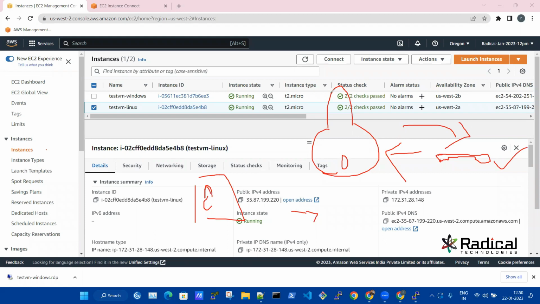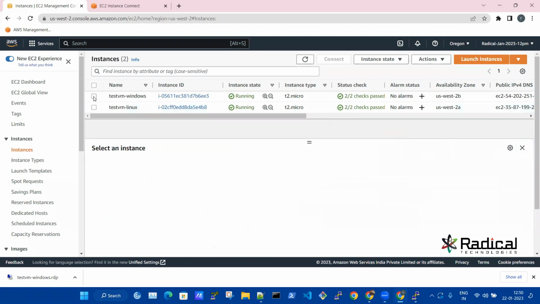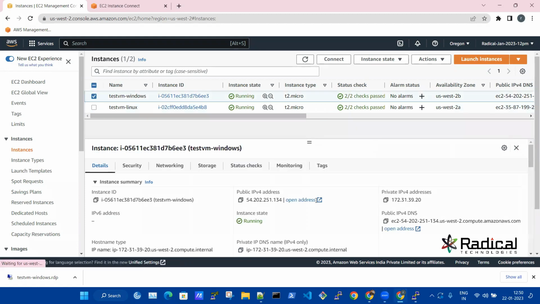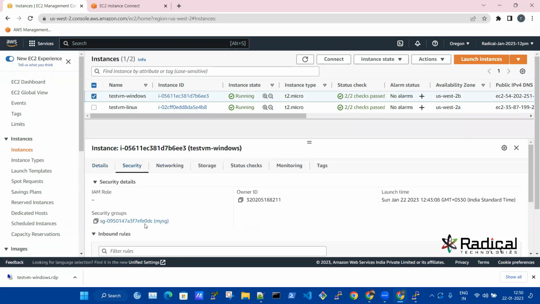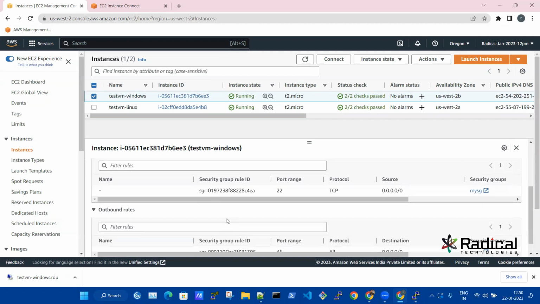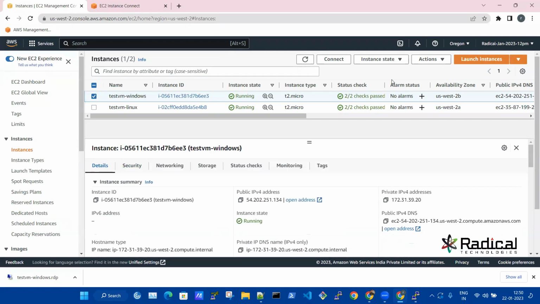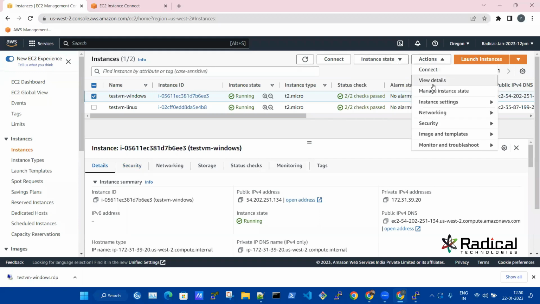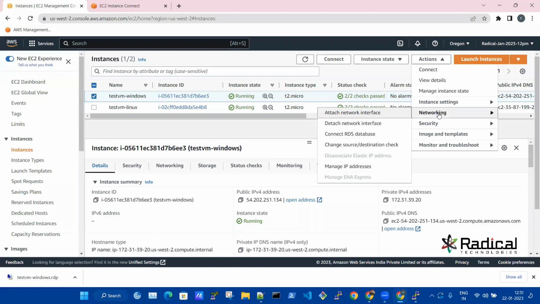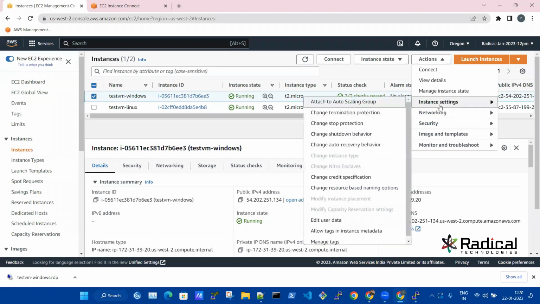Right now I have two methods. Either I change the key pair. Can I do that? Security, maybe actions, instance settings, security, get Windows password. No, networking. No, instance settings.